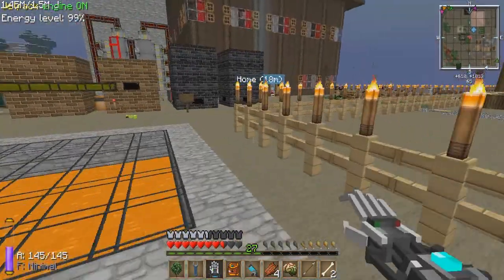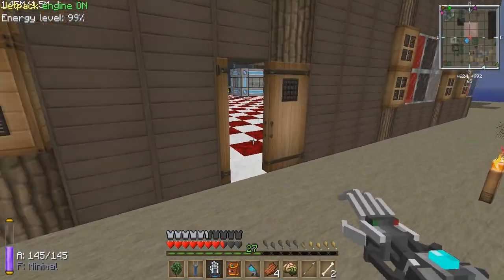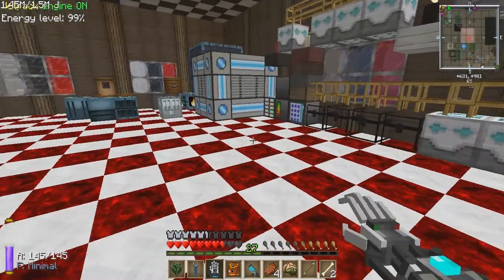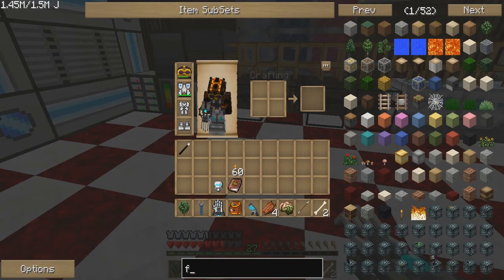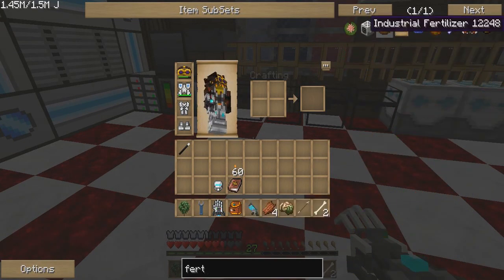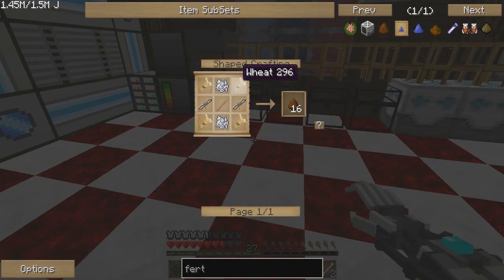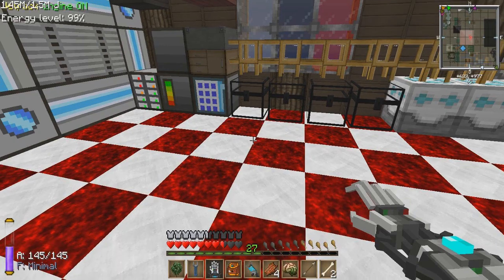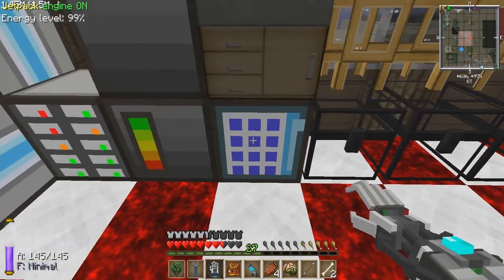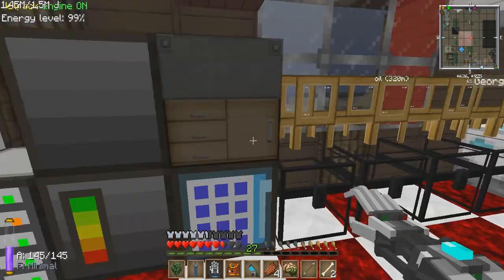So really quickly, let's go ahead and take a look at that industrial fertilizer that we need for the mine factory machines. Now, let's see here. Okay, so industrial fertilizer. Alright, so it needs wheat, string, sticks, and bone meal. Now, I don't actually know if I have any wheat in my system. Let's take a look here. I've got 7 wheat. That's not very much, considering you need 4 for 1 pile of liquid fertilizer.